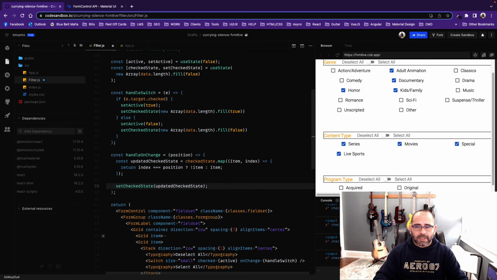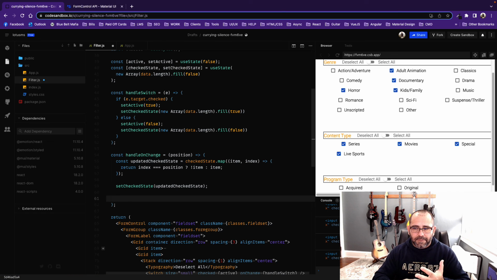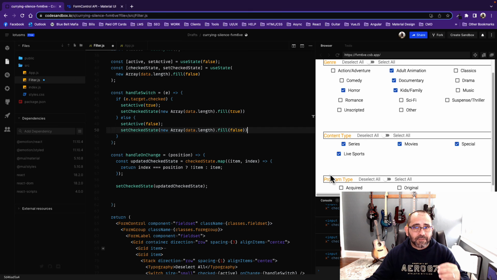So think about it. If this population, this updated state, is basically what we're doing: if it contains a true or a false, then do a separate thing for each one of them.